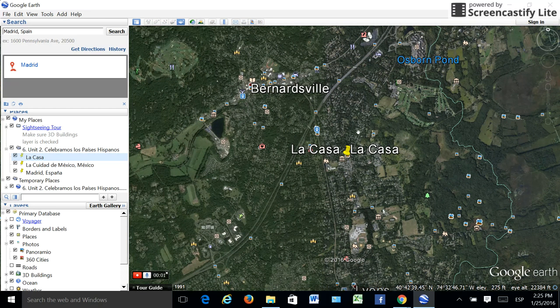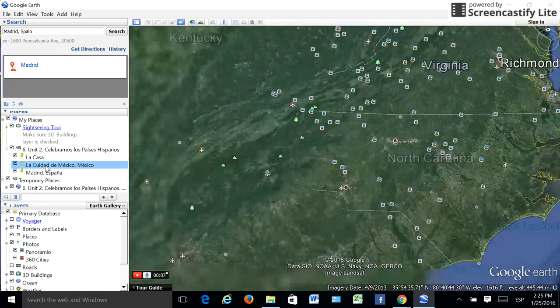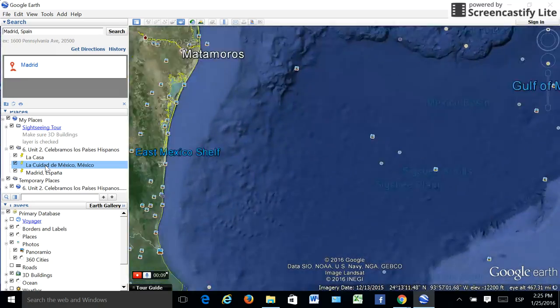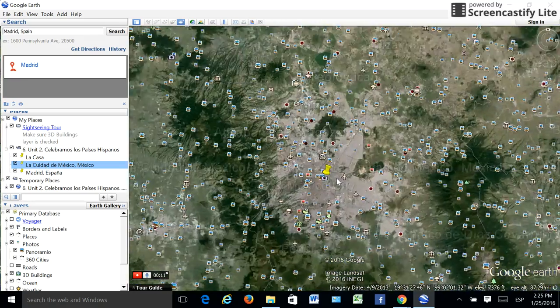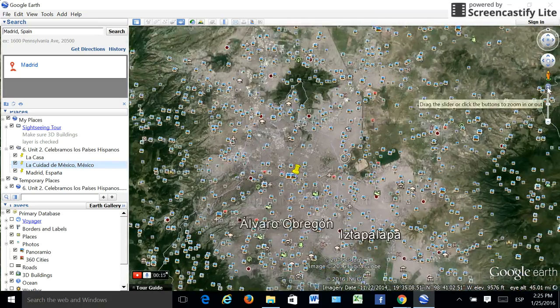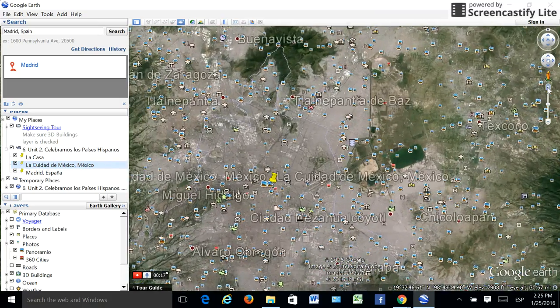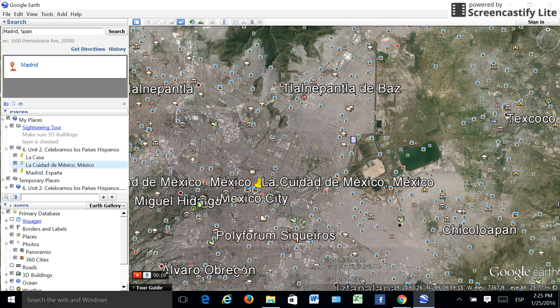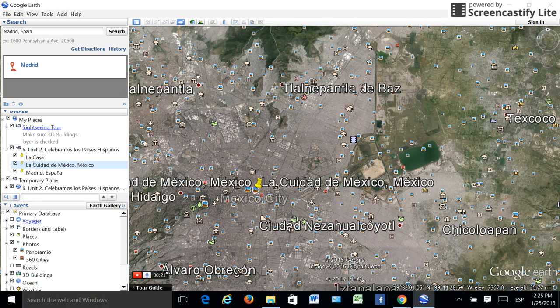So once you start your recording, then you can just simply go in and double click on the spots that you've marked, and it'll automatically bring you to those spots that you've marked. And once you're in there, you can then go in, do exactly what you would do, but now it's being recorded, and you can talk to somebody who's watching it and explain what the things are that they're looking at.